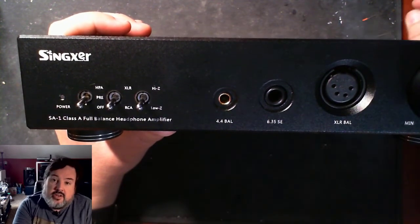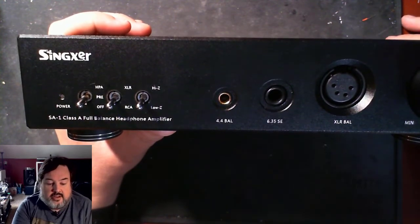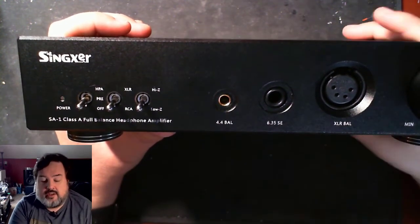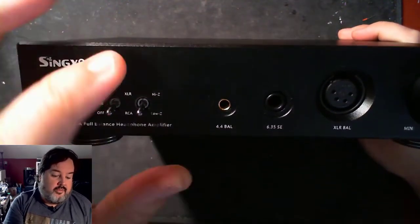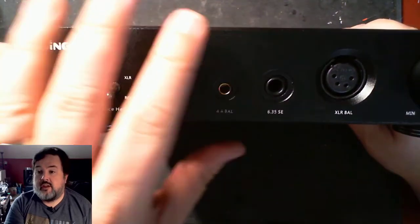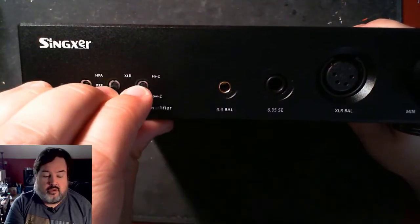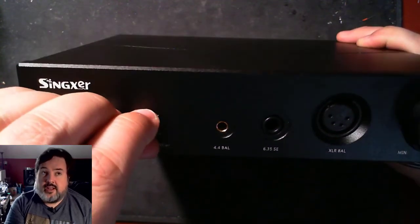It's just that if you use a DAC that is true balanced, then you want to maintain that balanced connection and take full advantage of it. So, if you had a couple different sources and you're using this, and if this is your first high-end amplifier, I think that it's something great.